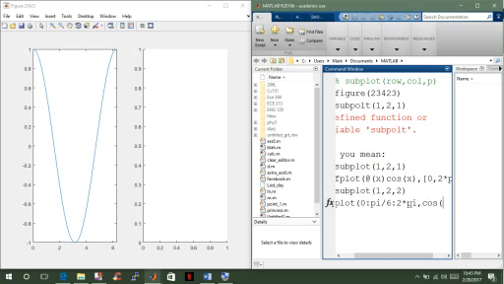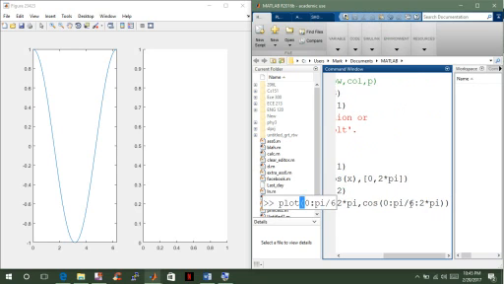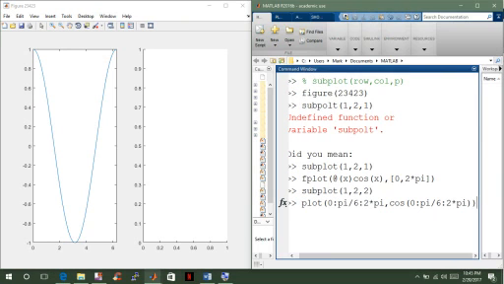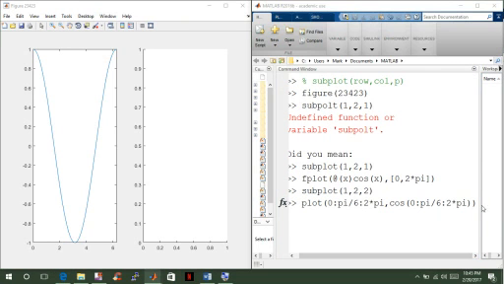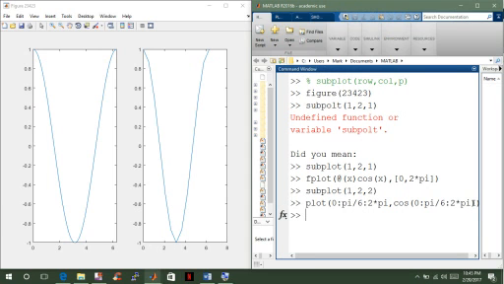Control C, Control V. You might be thinking, Mark, why did you do that? Well, I think Steve might try to trick you, hint, hint. And so I'm just trying to show you, and that's an option to plot right there. It's not wrong. It just looks jaggedy. So this is it for this week.